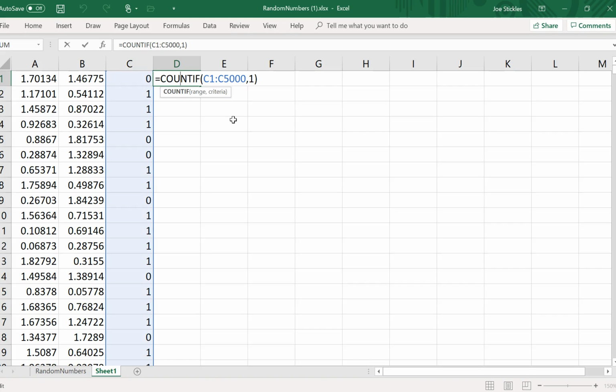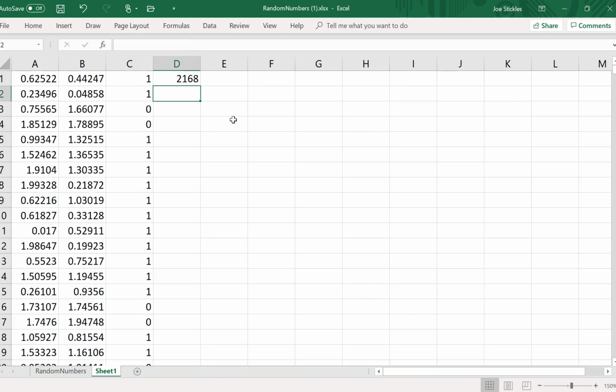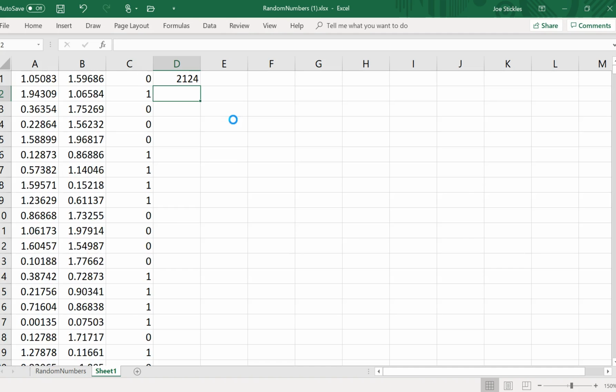So how are you recalculating? All I did was just move over to a blank cell and just kept hitting the delete key. All you have to do is just change a cell. The delete key is trying to delete the contents. As soon as you change any cell anywhere in the worksheet, it recalculates the random numbers. It literally regenerates the function every time you change a cell. Doesn't matter what cell you change, the random function automatically re-randomizes. So you can see that I can generate a whole bunch of trials at once.